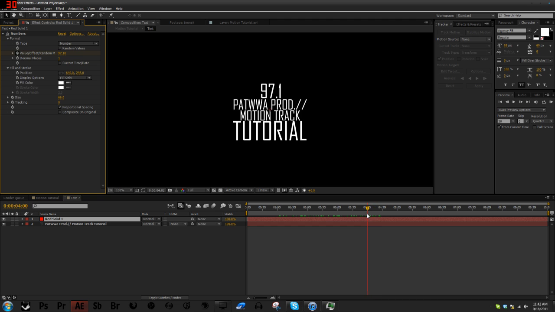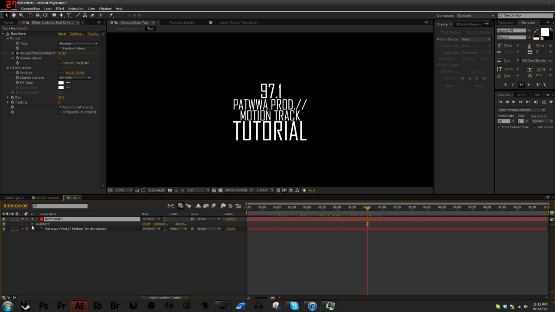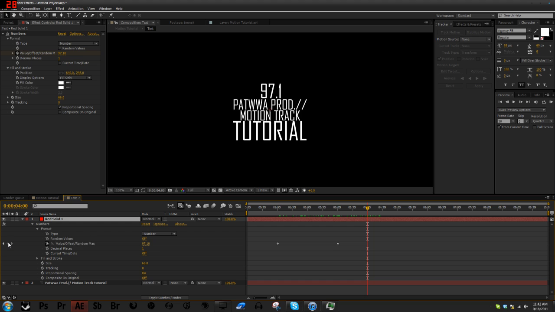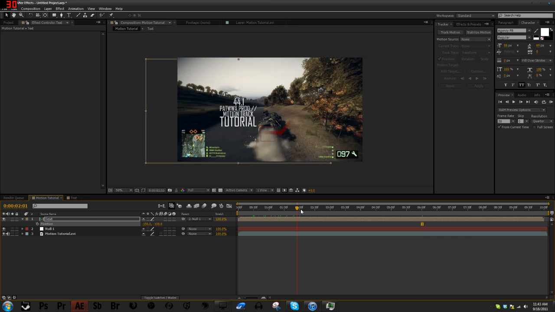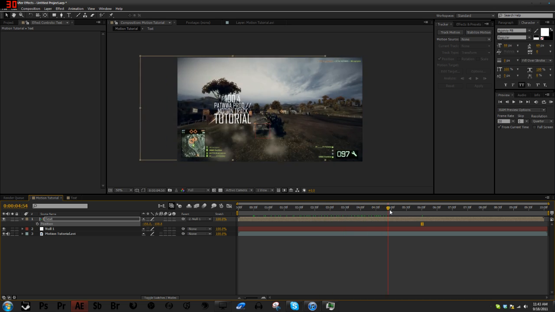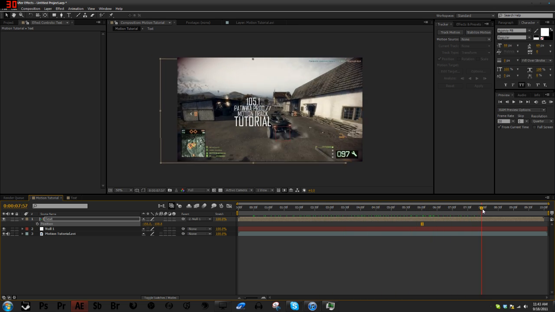Then I'll keyframe it from 3 to 4 to keep the same radio station. I'll click the E button on the layer here. Drop this down. Drop down the format and keyframe it again. There's a little diamond. And then from 4 to 6, I have it change stations to 105.1, which is another New York radio station. I'm in Florida, but New York's just legit. Usually I'll put a separate text like I did here on the right side saying FM, AM, and customize it the way you want. Now, if you go to the motion track tutorial, it's also here. So, as I said, change the radio station, listen, change the radio station, listen, and bada bing, bada boom.